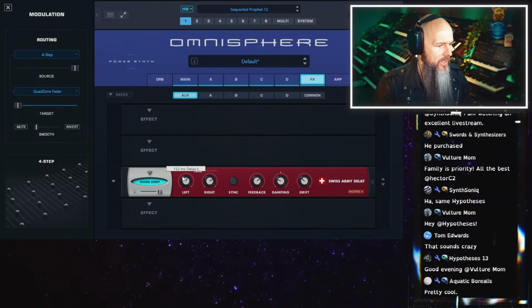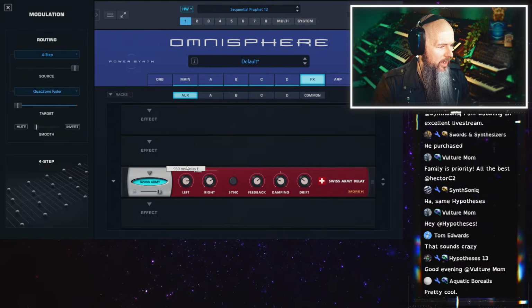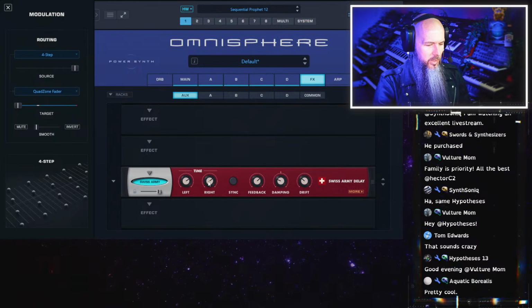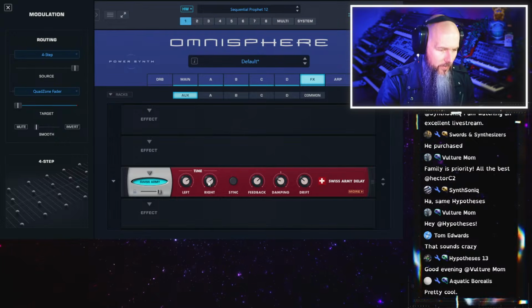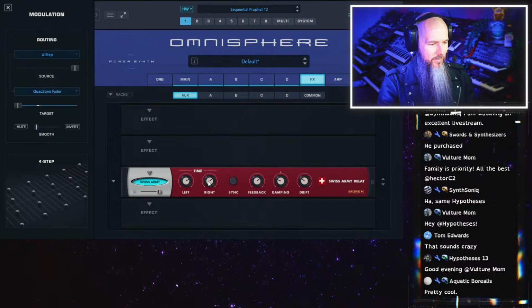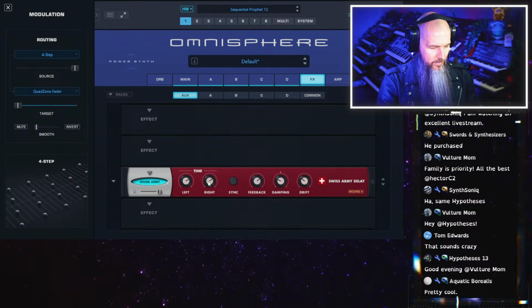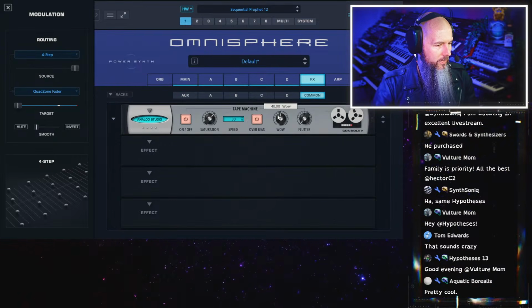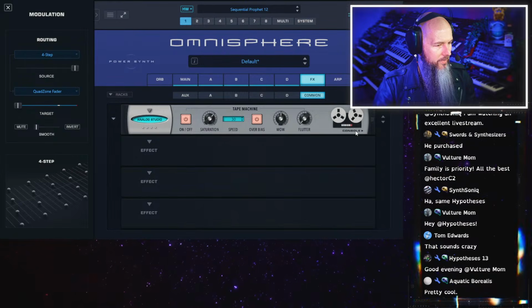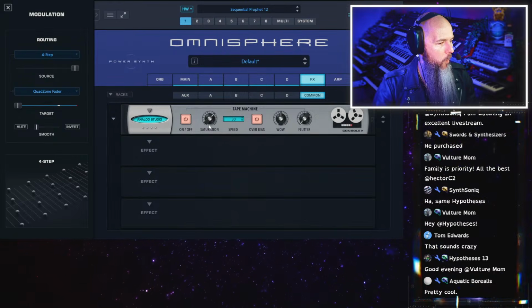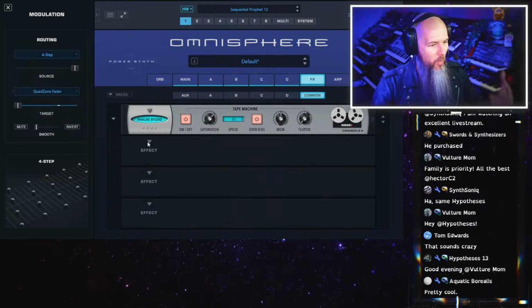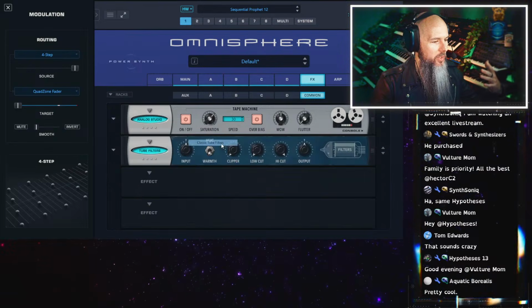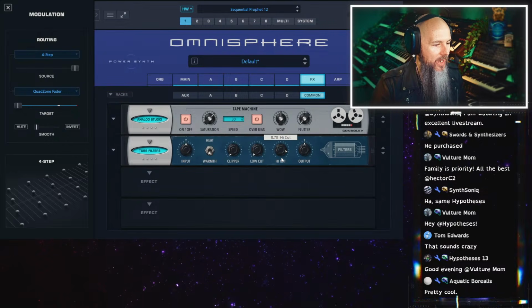So we have 2 different settings, like 300 and 500 are kind of like settings I use on my tape echo a lot. Into filter and go to tube filters and just take a little high cut out, right?